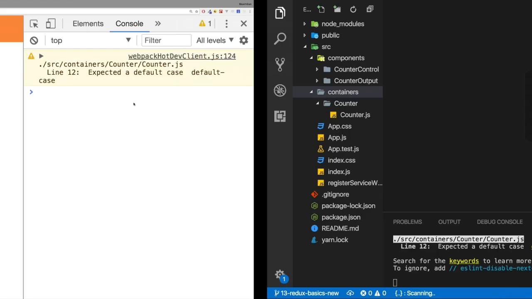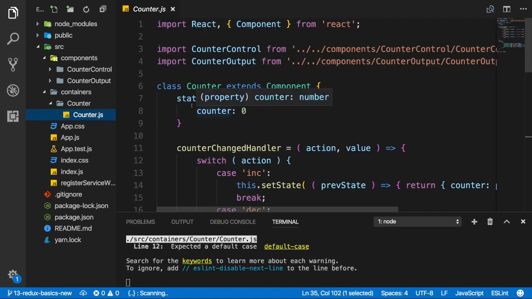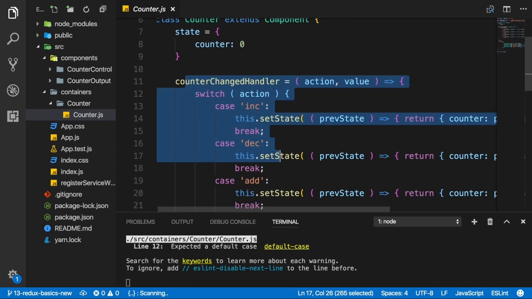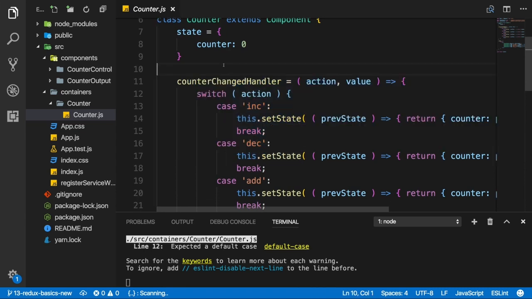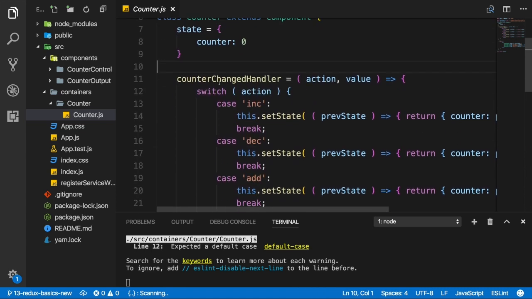And these buttons just use the normal state as React gives it to us, as we used it before with the state property and our methods. So this is normal React state. Nothing Reduxish about it. Redux wasn't even installed. That is the next thing I want to do though.